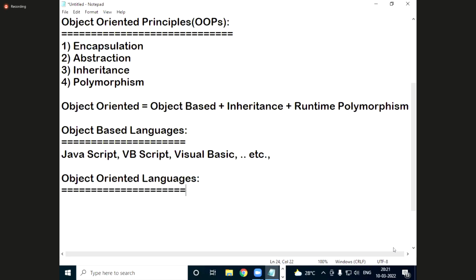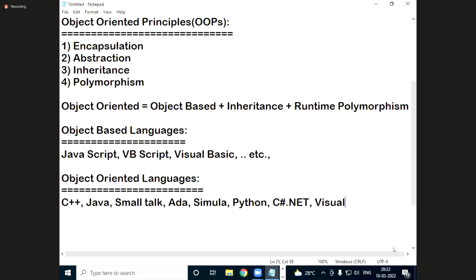Now object oriented languages: C++, Java, Smalltalk, Ada, Simula, Python, C#.NET, Visual Basic.NET, VC++, etc. Many object-oriented languages are there.